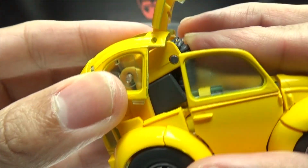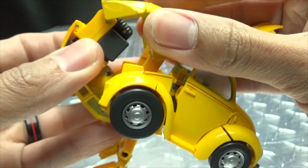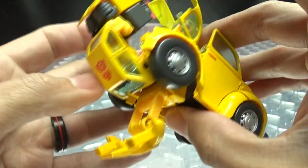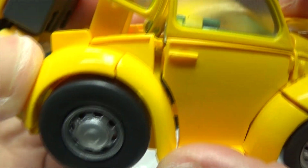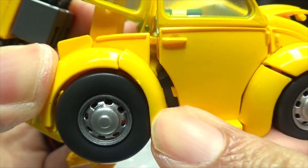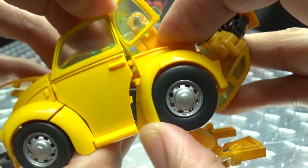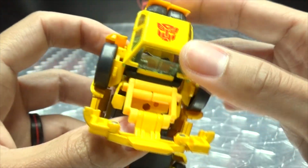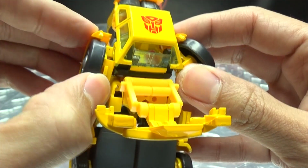So we push that down, and then just push all of this through to the other side, like so. We can just kind of move that out of the way, like that. One little step you have to do here is this little section of the wheel well. You just want to push that in like that, and push that in again. It's a very minor step, but you do have to do it. You need that little bit extra clearance there for the coming steps. So once you do that, you can raise these up just slightly.